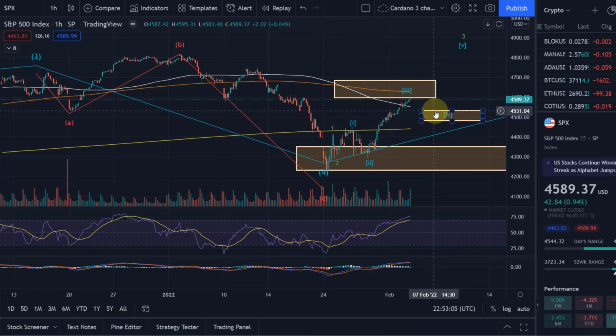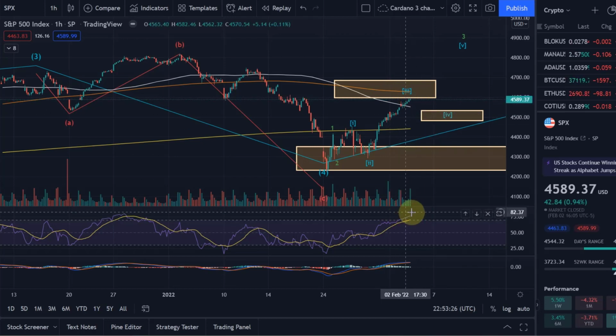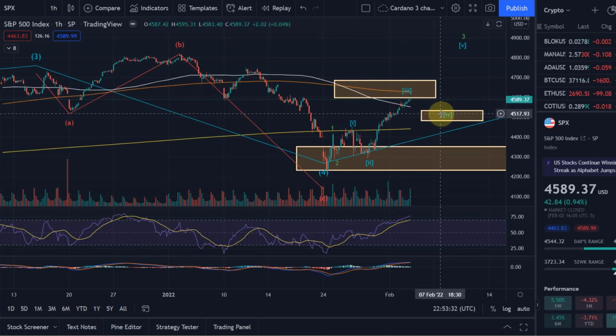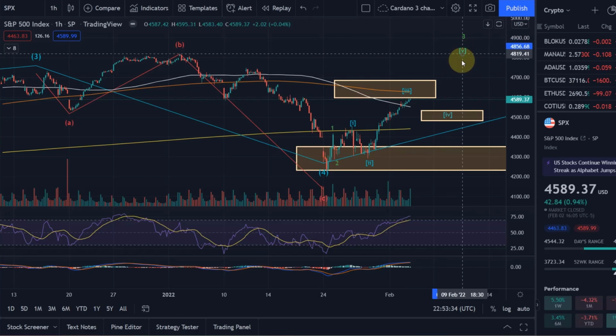So again, it has done the minimum it needs to do for a wave 3, the 1.618 Fibonacci extension, and it can move all the way up to the 200% ideally. The 1.618 is typically an at least target, so it can move higher, but we've seen here an initial reaction to that fib level, and it could be that we are now very soon starting that correction, especially as on the 1 hour chart you are moving into the overbought range. You're already quite far in the overbought, and from here we could then move all the way down in a wave 4 before we see here that blue wave 5.